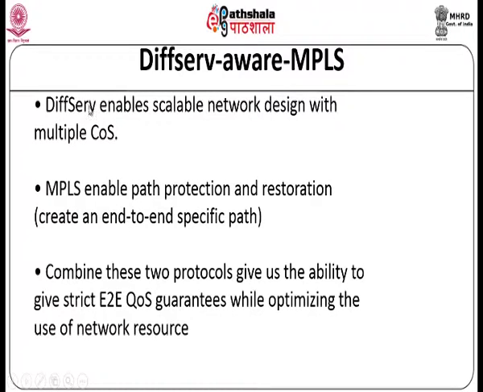We saw that DiffServ is not able to give end-to-end guarantees, it only gives per hop behavior. MPLS, we saw, is able to define an end-to-end path. That was the idea of MPLS. So if you combine these two, we can actually get end-to-end quality of service guarantees while also optimizing the use of the network resources. So you find that DiffServ and MPLS are now used together in many service providers' networks.